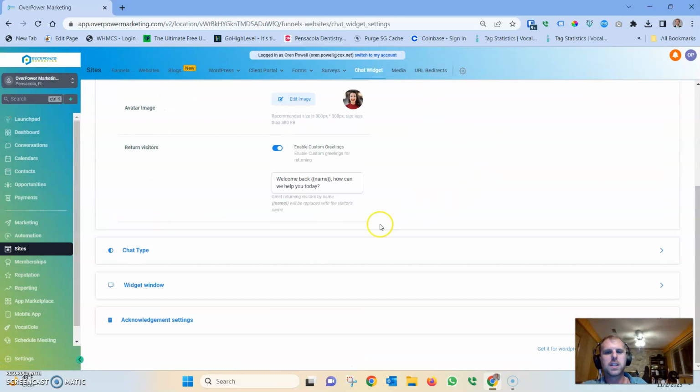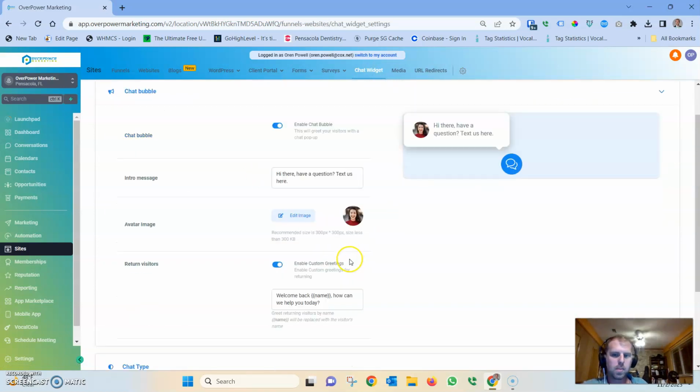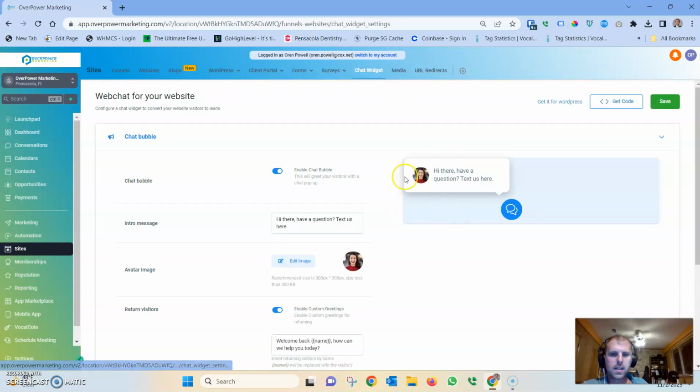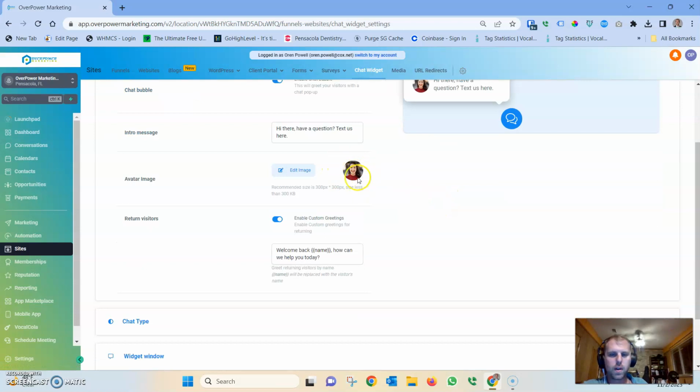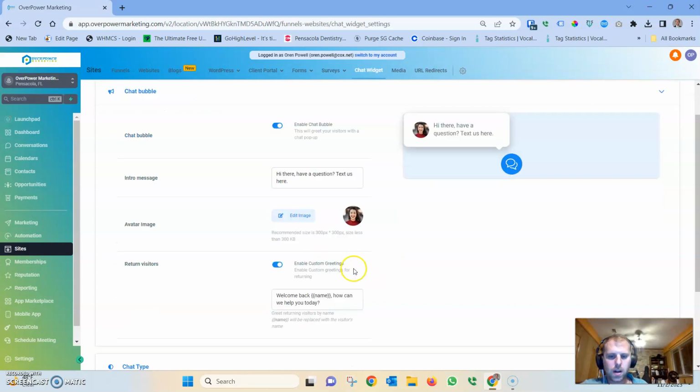The chat widget, this is what you could add onto your website if you have your website already made, or if you want to build it onto the site, you could add it in here. You could design it any way you like. So if you want to change it to a photo of you or something about your office, you could definitely do that. It actually does accept GIFs, so if you want to do something like waving at people down here, yeah, you could build a GIF like that and make it show up on your website.